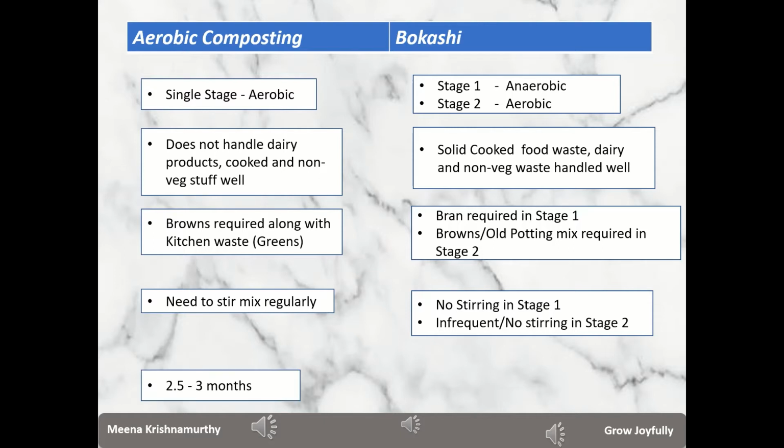The near zero cost aerobic composting, where I use dry leaves as browns, without any extra support like inoculated cocopeat, ReMix powder, etc., takes me around 2 to 3 months. In Bokashi, once you fill the bin, a batch can easily be completed in 5 to 6 weeks to harvest the black gold, depending on the choice you make in stage 2.